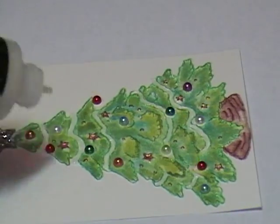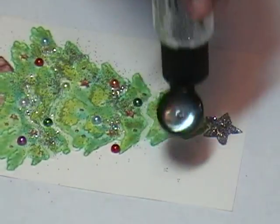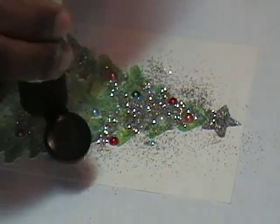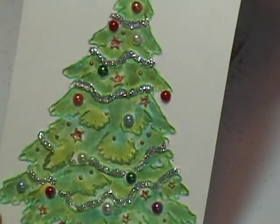And the reason I put the pearls down first is because some of the pearls overlap the trim, and I didn't want to have to go back later and try to squeeze in the pearls in between. But I think this adds a really nice sparkly effect to the tree.